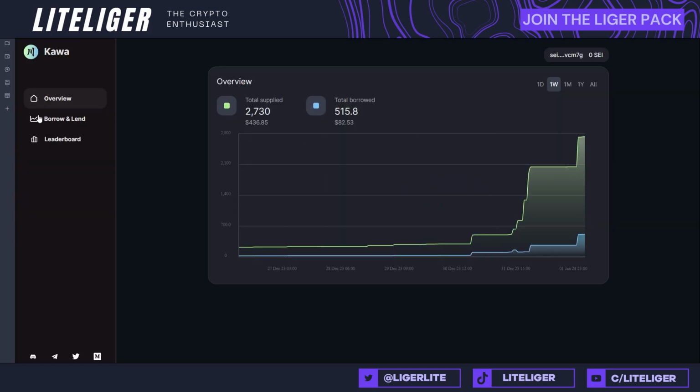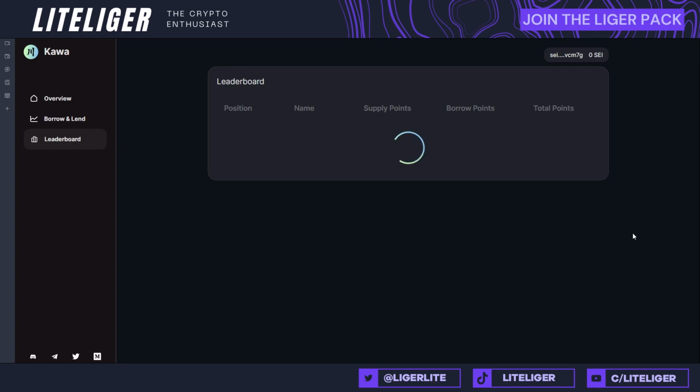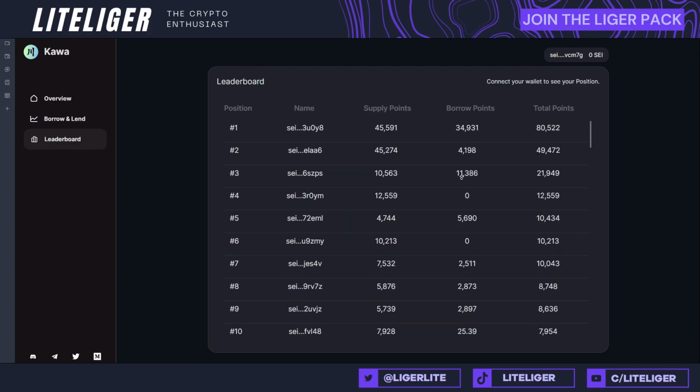Another testnet product, this one is a lending protocol. So do borrows, do lendings, do multiple transactions here. Try to stay high up on the leaderboard as much as possible. So you get borrow points and supply points. And then there's the total points, which is going to be amounting into Kawa's eventual airdrop.